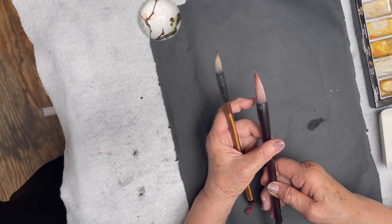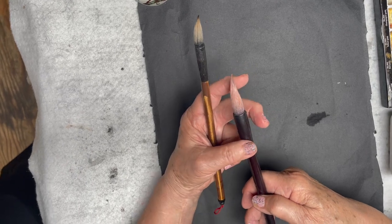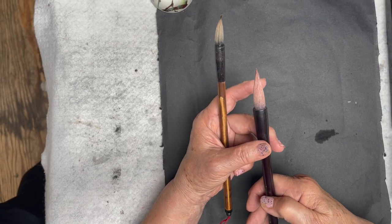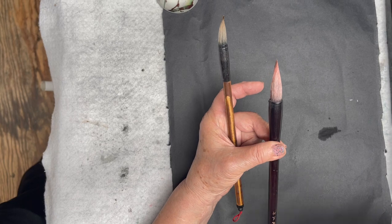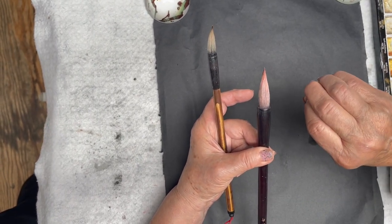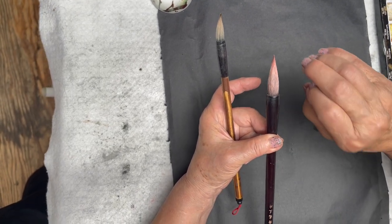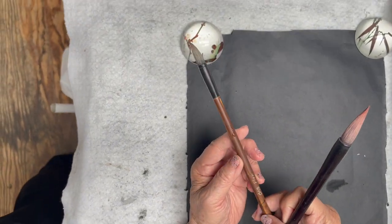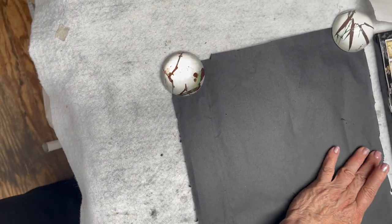Lotus Petal brush. I like this brush versus the large flow, which is a little bit on the softer side, or the large orchid, which has less volume. So this brush has the character of the bounciness of the orchid bamboo, but still has more volume than orchid bamboo. It has more body than the large flow. That's why I choose this brush. Now I have a small flow brush for the smaller areas. All right.